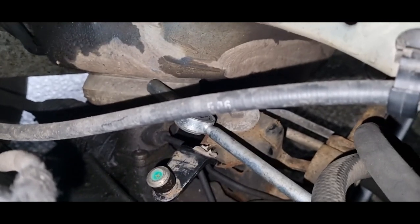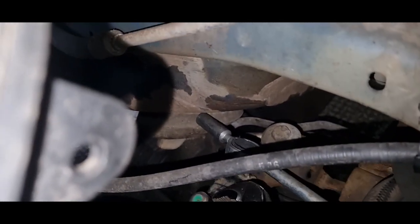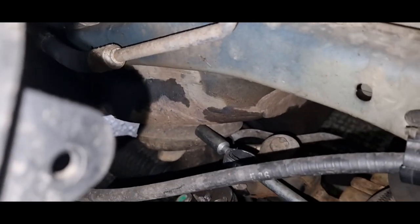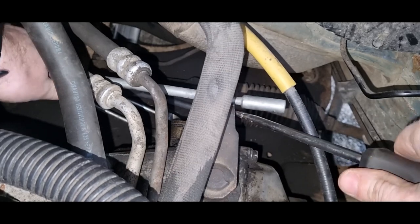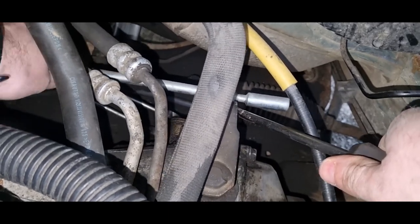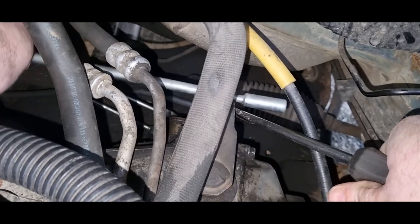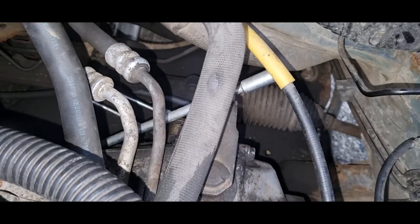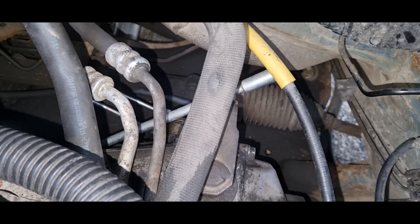We can start removing the worn out gear linkages now that we have all the other parts removed. As you can see it is quite and truly worn out. To get this first part off, I just reached in with a pair of water pump pliers and pulled off the little knob that was left on the gearbox. To finish removing the upper part of the gear linkage I tried a screwdriver to help me out, but it wasn't working, so in the end I just reached in with my hands and gently twisted off this bit of the gear linkage.